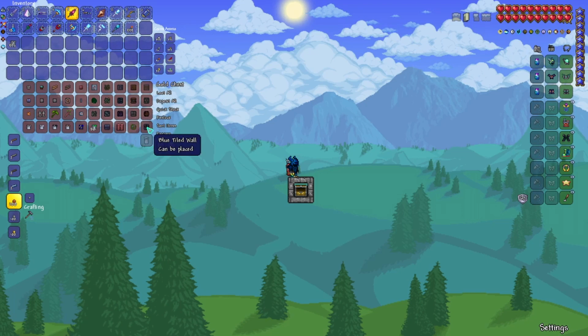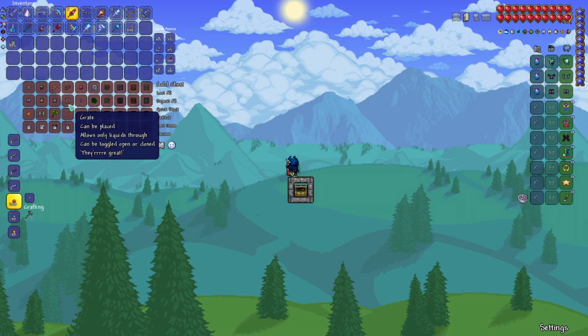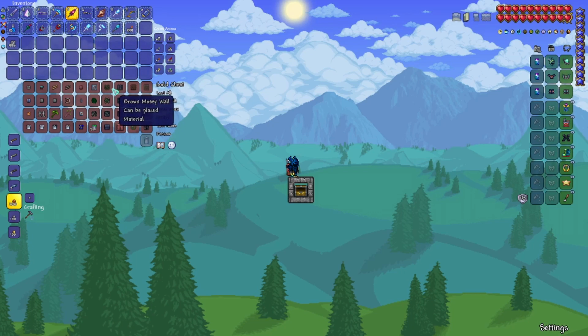Now, these are from the dungeon, and I really recommend trying to play around with these because they're really quite different and distinct. And I find they stand out quite nicely. So I was a fan of them. I enjoyed them. The other thing we used a bit was grate. And then, yeah, nothing too crazy. These are all things you can find early.